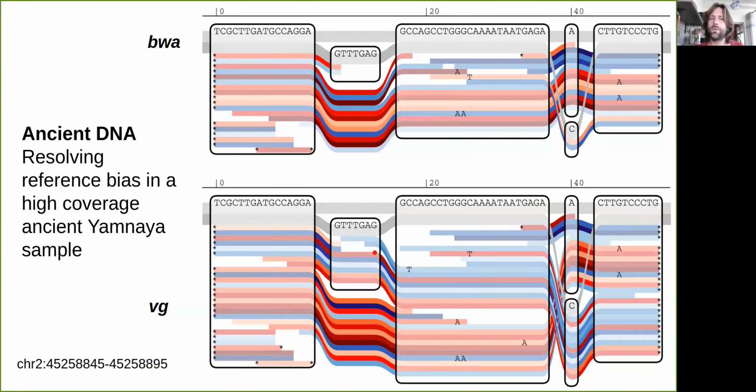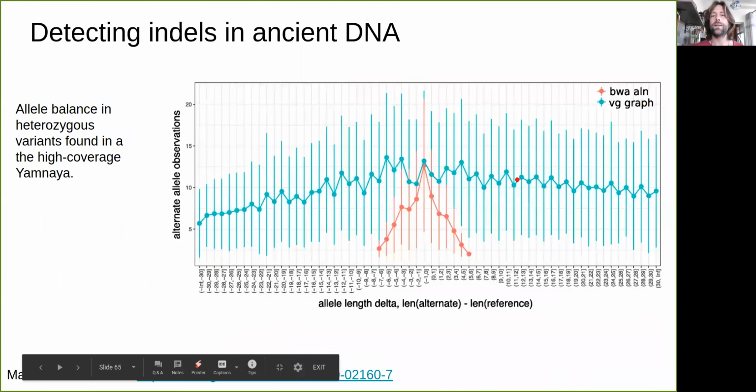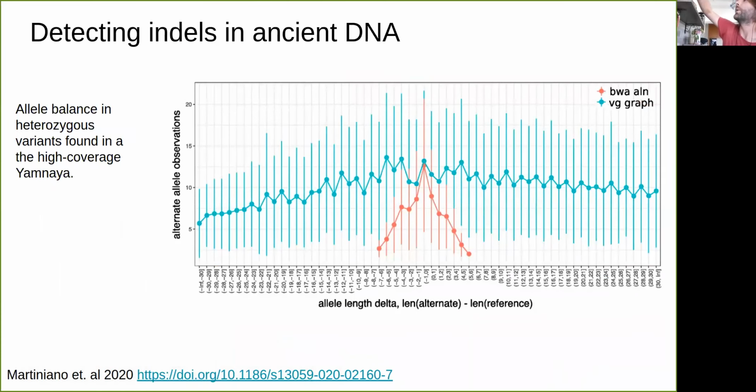Whereas in the case of VG, we can map through the indel, and this indel happens to be in phase with this C, and so we detect this at the same frequency as the A, whereas that's not the case in BWA. And this is something you can see in the aggregate as well. And this is kind of recreating the sort of plot we saw earlier. Here we don't really know what the true heterozygotes are, so it's a little bit difficult to do. But we can take a set of potential heterozygous variants, different allele lengths, and ask, how many of them do we detect with either BWA align or VG?